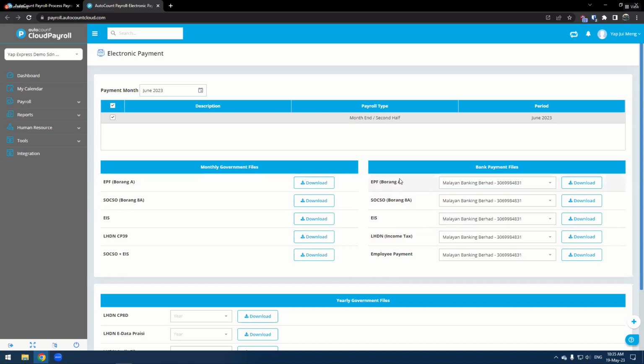If you do not want to pay extra charges for your contribution for EPF also, you can have our secondary option, which is going over to the standard EPF portal, SOXO portal, and submit the file that we provide. We will provide you with the latest contribution file that you can submit and then make FPX as per usual. This way, you can save the hassle of double checking and also quickly make your payments by FPX without any extra bank charges. So two options, either way will assist you to reduce your human errors and make sure that everything is done quickly. Alright, so your payment files is done.